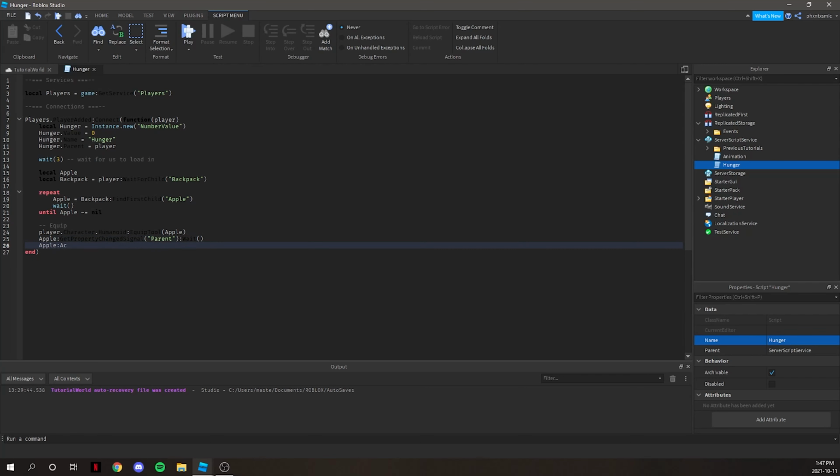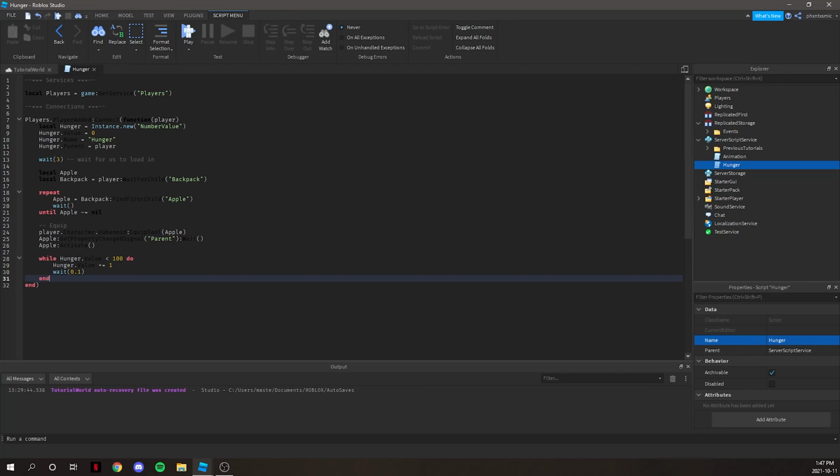We will continue with the apple's activation in a little bit. Now, we want to demonstrate the while loop. To do this, we will increment the hunger variable we stored in the player above. We want to add 1 to the hunger value each 10th of a second. We want to do this while the player's hunger value is less than 100. In other words, until the hunger value is 100.